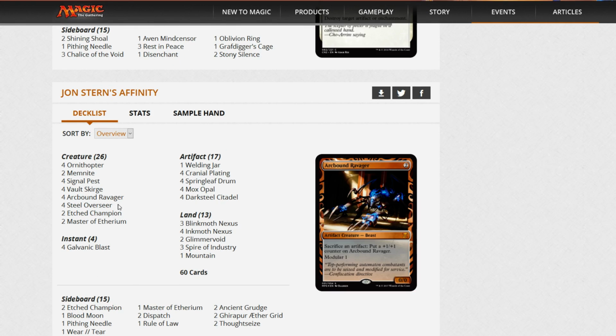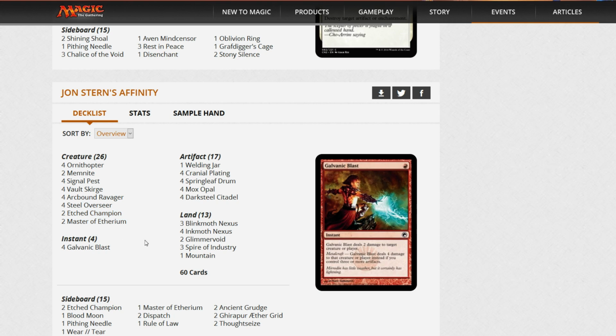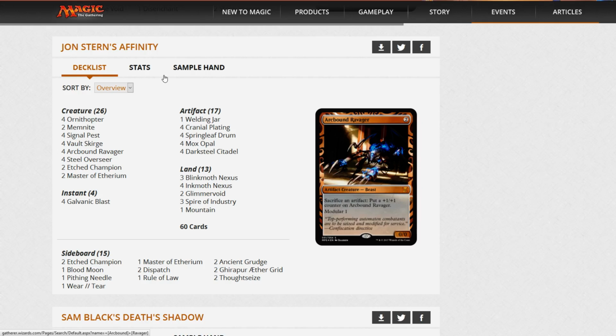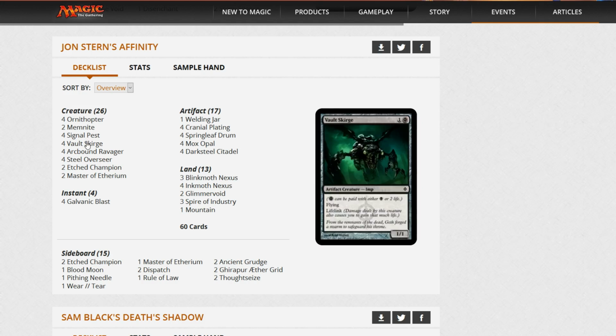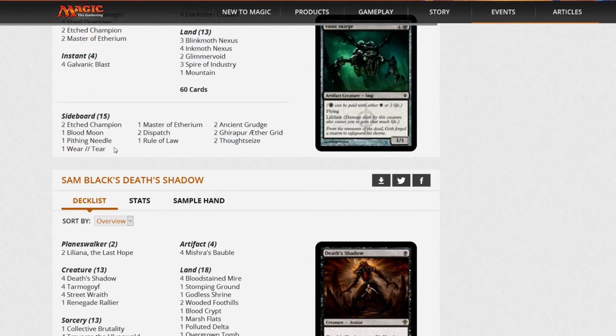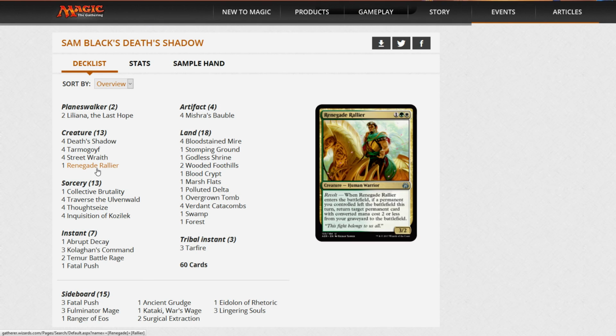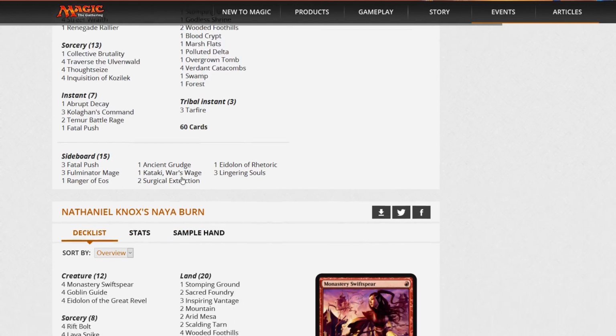Still the same old 2H Champion, 2 Master of Ethereum split with 2H Champion in the sideboard. Yep, this is a very, very stock list. And yet again, another Death Shadows deck. Same list. This one actually had a Renegade Rallier in here. This card has just huge synergy with a multitude of cards in the format.